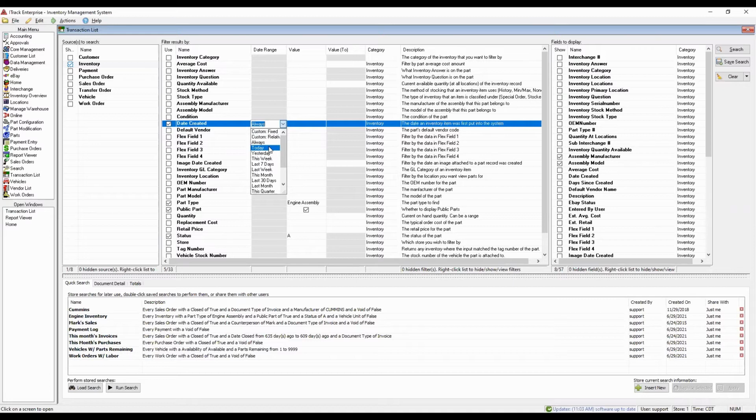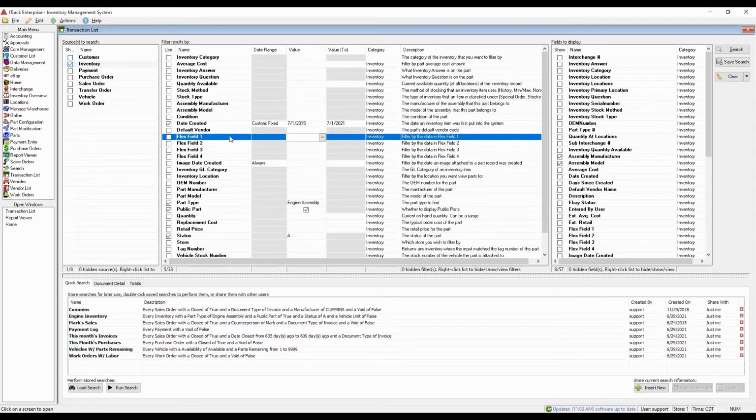Or you could look at things that were created today, yesterday, this week, 7 days, and go all the way back. Or you can enter a custom date range and say, I'd like to see all engine assemblies that were created between 2015 and today. So that's a very basic set of filters. And I could just go ahead and run that now and get some information back.